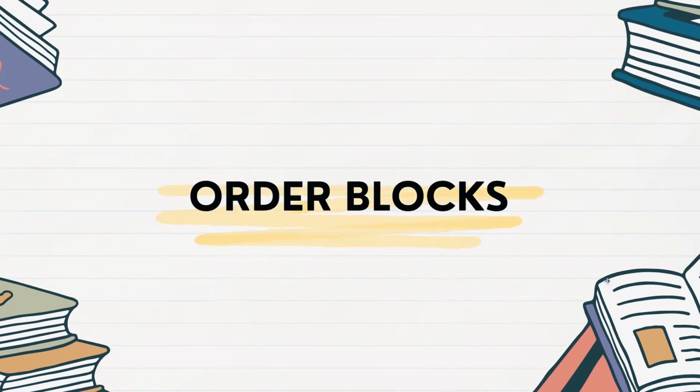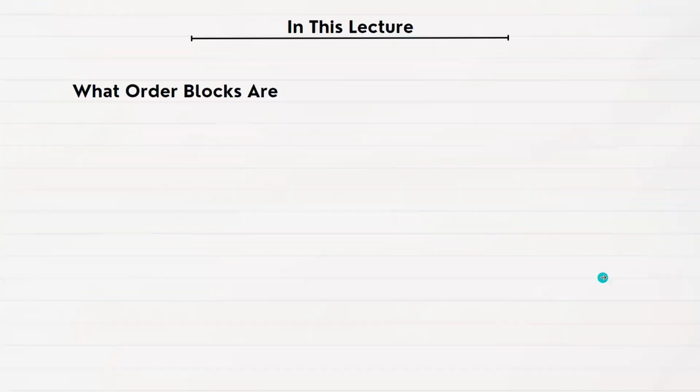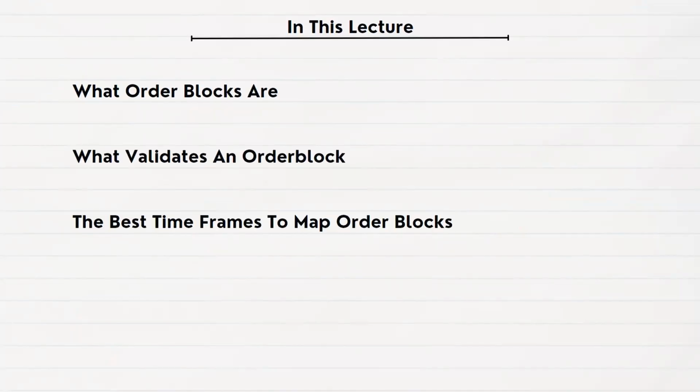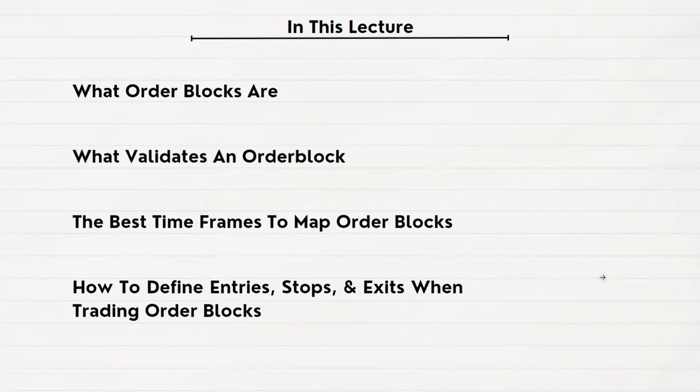So it's almost impossible to say that order blocks are not a crucial part of every smart money trader. And in this lecture, we're going to discuss what order blocks are, what validates an order block, the best time frames to map order blocks, and how to define entries, stops, and exits when trading off order blocks.